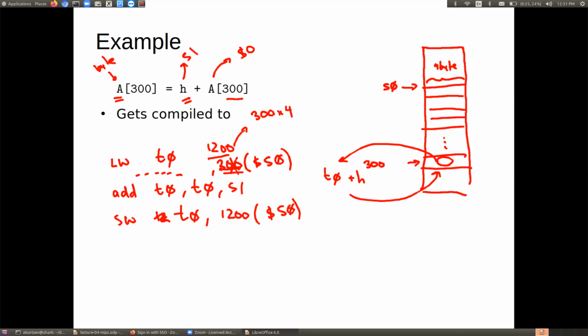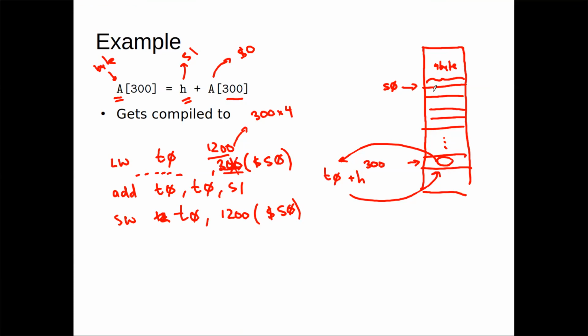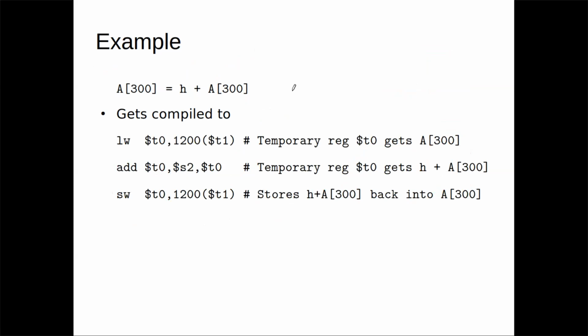Okay, so I'm going to say that the reason you load the word at a multiple of 4 is because each element contains 4 bytes. Exactly, because this is how we represent integers, as 2 to the power 32 values. Good. So let's double check. This is from the book, but essentially it does exactly what we've done. They assume that the address of the array is inside the register T1, and that h is inside S2.